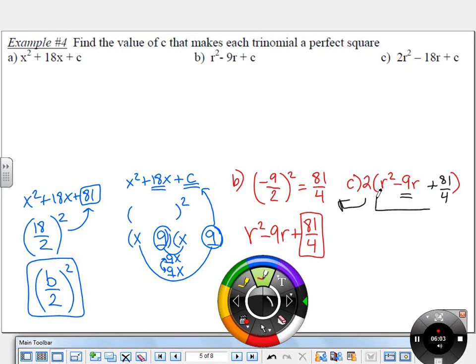This is just like a repeat problem of what we just saw. But that problem didn't account for this 2 at the beginning. So if we multiply the 2 back in now, we would see the 2 can go with the r squared and the 9, giving us what we had previously. And that means the number that we want at the end for C in this portion is not 81 over 4, but it's actually 2 times 81 over 4, which would be 81 over 2.